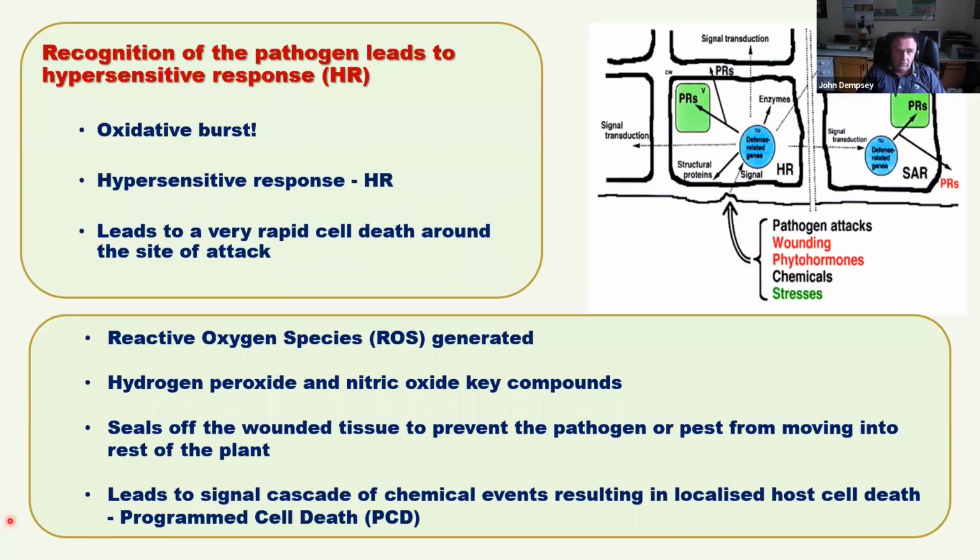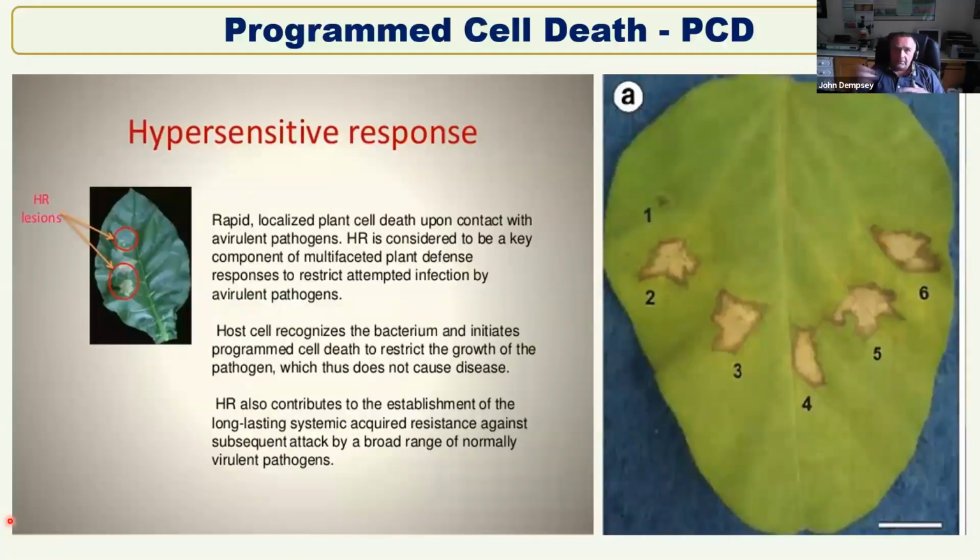So basically what happens here is the elicitor is picked up, it sets off the alarm, and these reactive oxygen species are produced, hydrogen peroxide in particular. This hydrogen peroxide acts as a signaling compound, which starts off other defenses, which leads to the cells surrounding the infection site to die, which is trying to contain the infection. It'll also have a direct effect on the pathogen itself. So this is what I'm talking about here with this programmed cell death. This is one of the main first responses to the hypersensitive response.